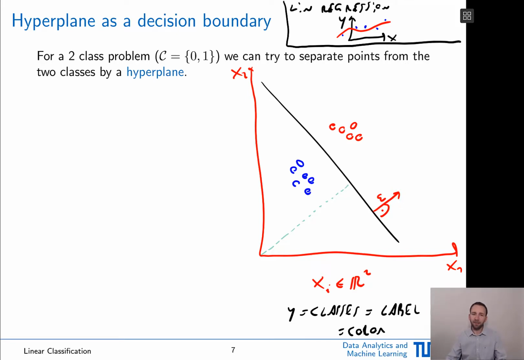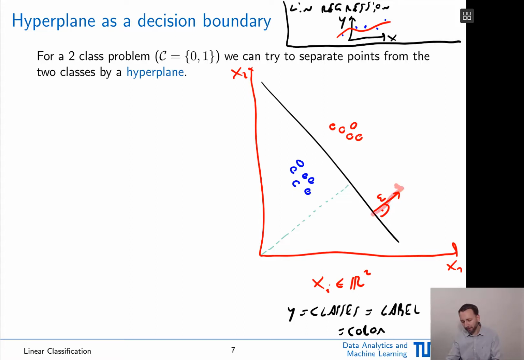In general, it might be higher-dimensional spaces, right? Let's say you have a three-dimensional space, then the hyperplane would really be a plane, so you see that this is a plane and not a line anymore. But still, of course, the normal vector is still a vector. Here's the plane living in this 3D space, and the normal vector is orthogonal to it, but it's still a vector, okay? So this w is always a vector, and the vector has the dimensionality of your input space. Here the vector has two dimensions because your input space is two-dimensional. Here we have a three-dimensional space, this is the plane, and the vector has three components, okay?